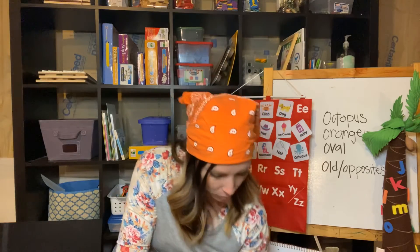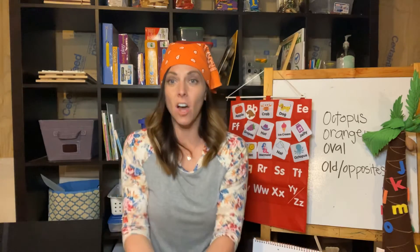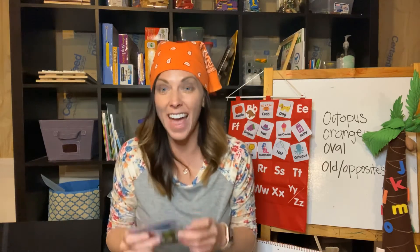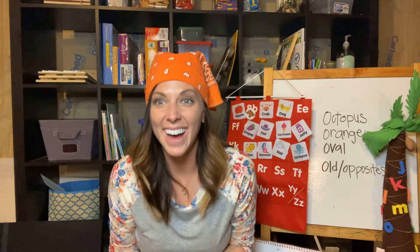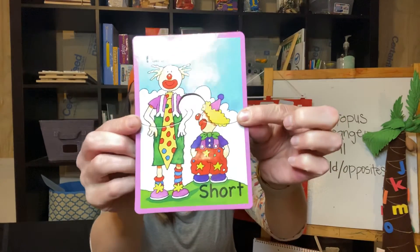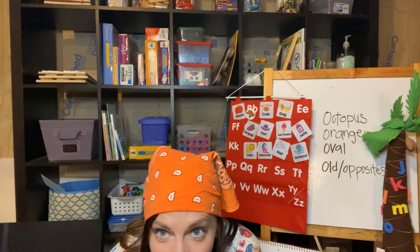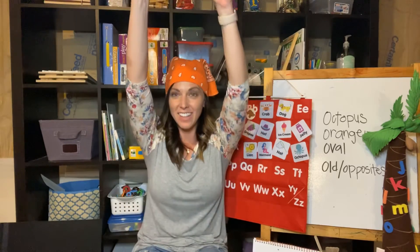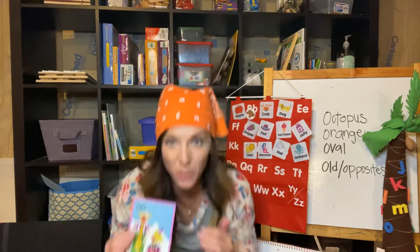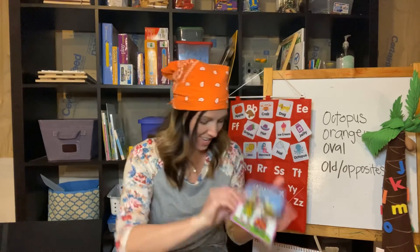The next one is tall. Can you guys see that tall man? Stand up as tall as you can — maybe even reach your arms up to the sky! And what do you think is the opposite of tall? Short — you're right! Can you get really short, pretend you're really short. So we have tall — stand up really tall — and then we have short. Tall, short — those are opposites!